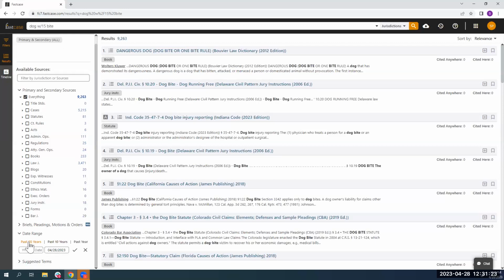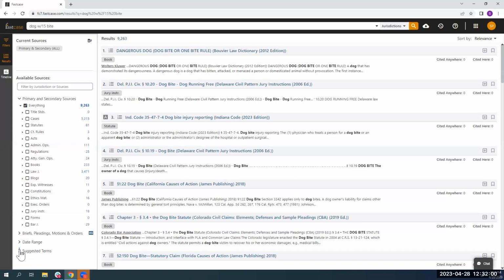With just one click, you can limit your results to the past 20 years, the past 10 years, or the past year. You can also enter a specific date range. So you could enter 1994 through 2007, or you could enter a specific date range rather than year range. And you could do April 1st through July 25th of 2022. Whatever your needs may be there. And after typing in your ranges, you would click the check mark to apply them. And that can certainly come in handy for limiting your results to be more relevant for you.